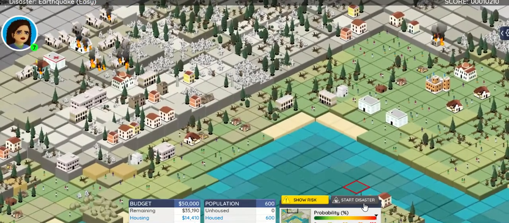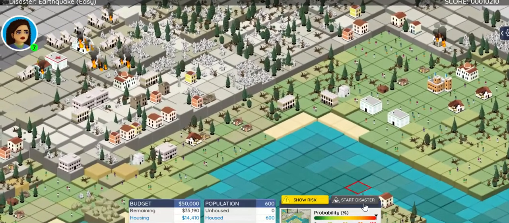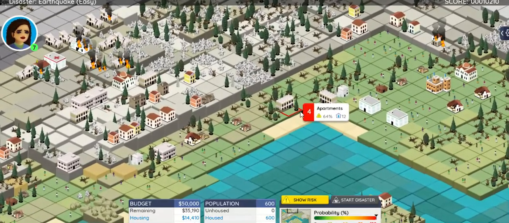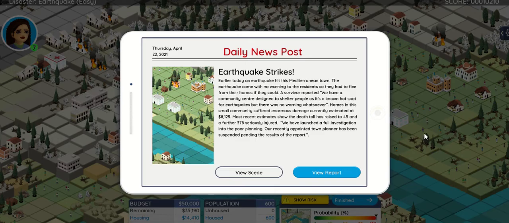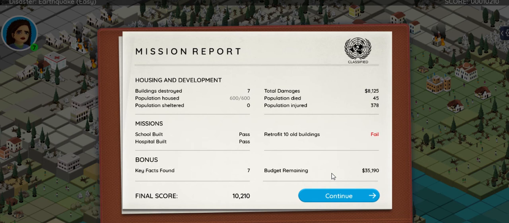Hopefully I got a slightly better score. Lots of damage up here. Let's see about the dead faces. I didn't see a lot of death. Oh, I only see one, two, three. I only see four deaths. Let me review my report.